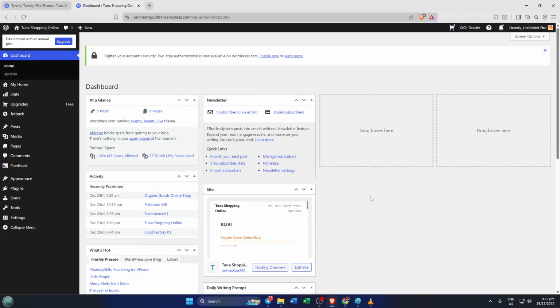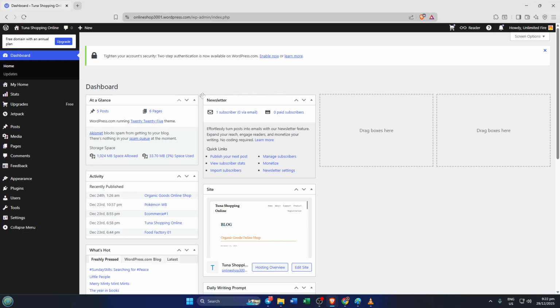If you've ever wanted to share a file directly from your WordPress site, whether it's a handy PDF guide, a pricing sheet, or any other downloadable document, you're in the right place. Today, I'm showing you the quickest and easiest way to add a downloadable file to your WordPress post or page using the built-in file block.